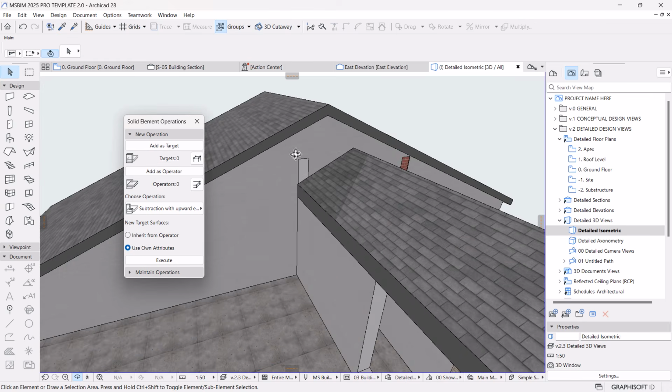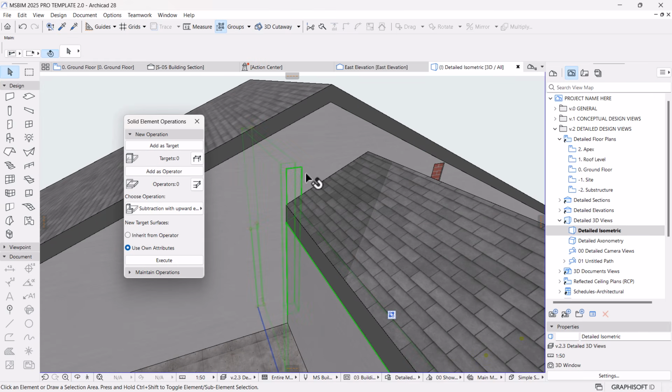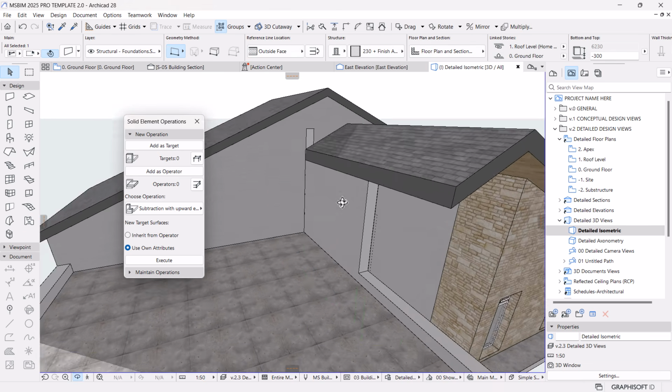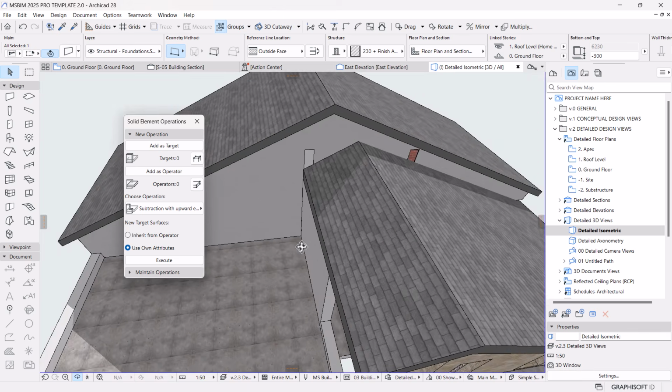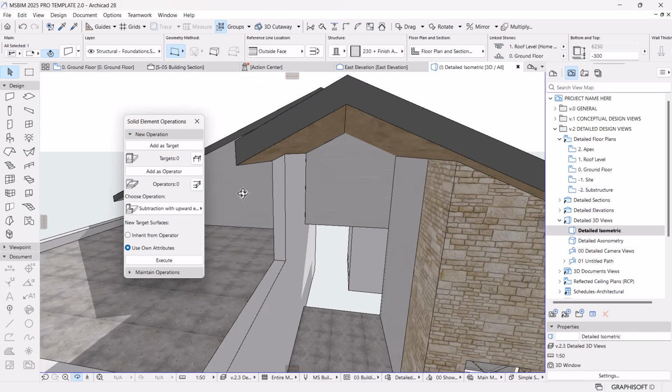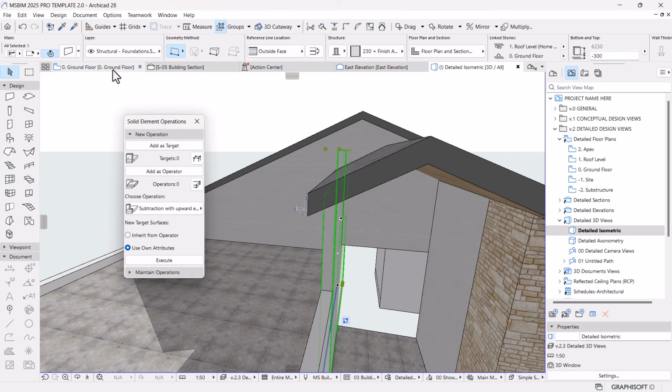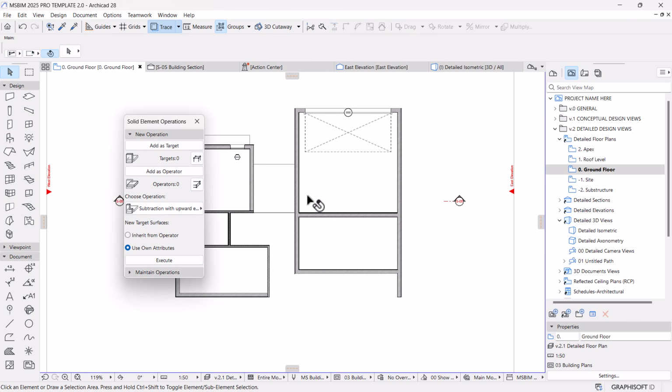All right, we have a little bit of a challenge, which is this part to resolve. I think I will have to split the wall into two in order for me to address this.